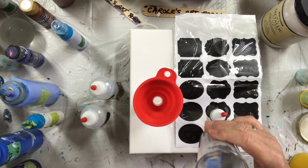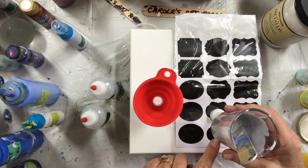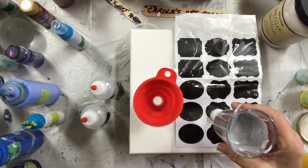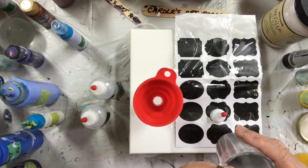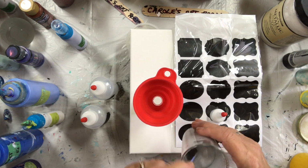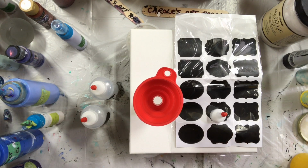So I made up some silver paint. I mixed one part paint and one part Floetrol. And this is a Liquitex Basics paint, so it's a bit thicker, the tube paint. This is silver. And if you're mixing, that's a 1-to-1 ratio, Floetrol and paint, and water. The consistency of this is it makes a bit of a mound and then goes away. But I don't want these to be too thin because I can always thin them down later for different techniques. So I'm going to do a balloon dip, so I don't want it too runny.